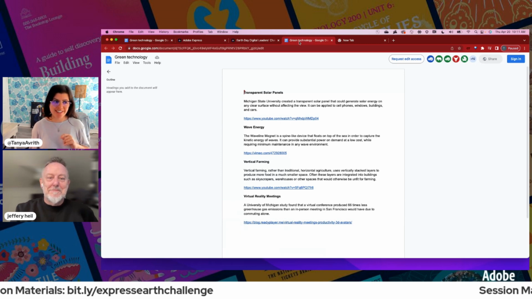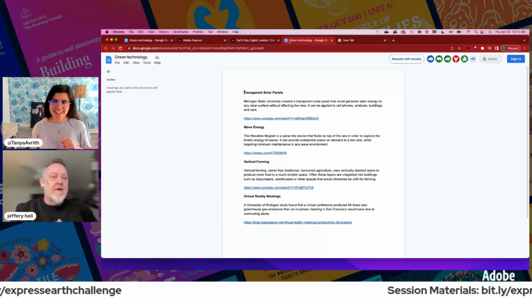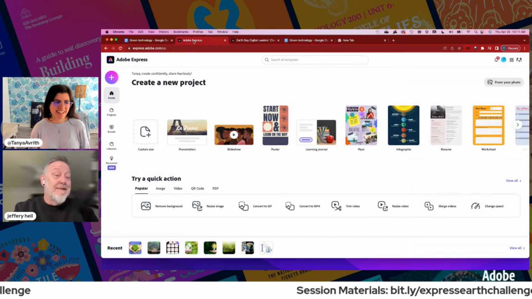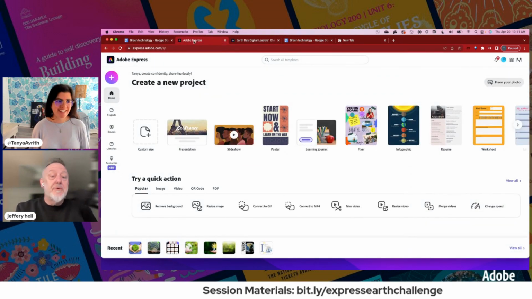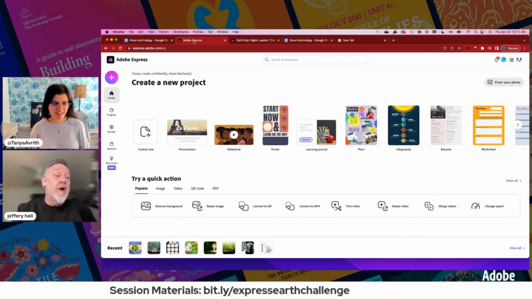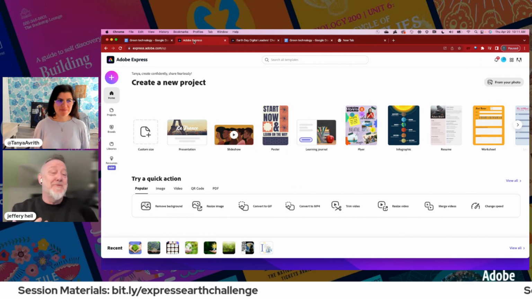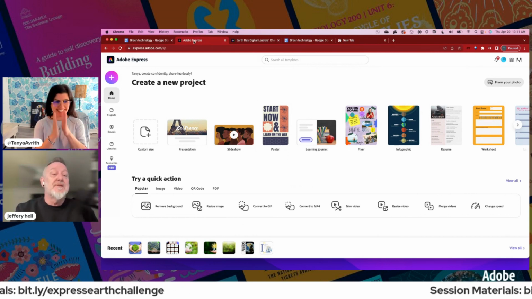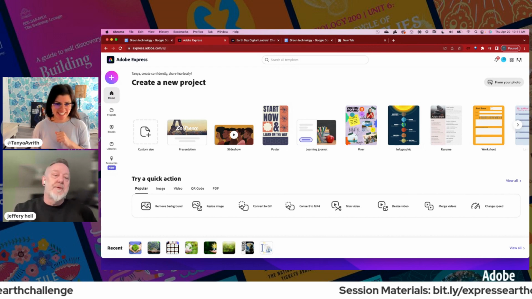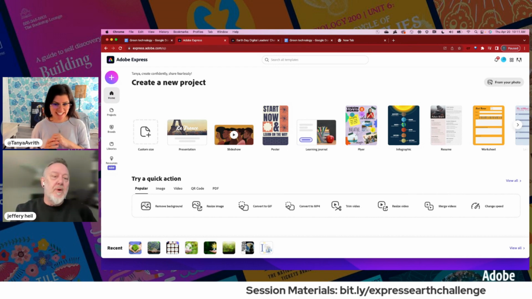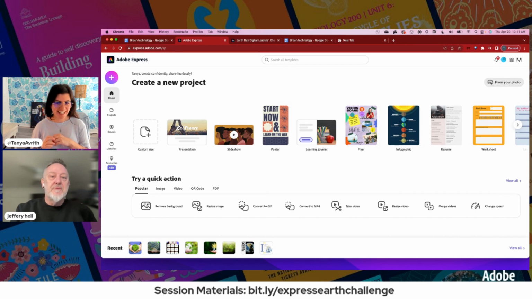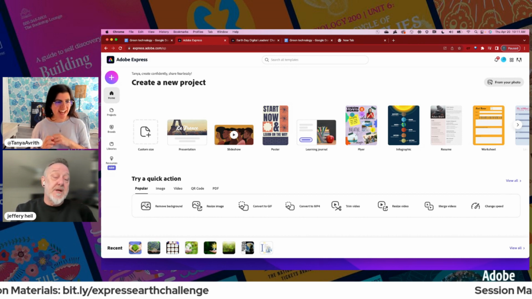I think that we should start with an I do. Yes. Where Tanya is going to show you how to get started. Then there will be a we do. And I will even participate in that. She is going to have us along with her do it. And we are hoping at that point that you are all capable of supporting each other and will be able to keep creating.